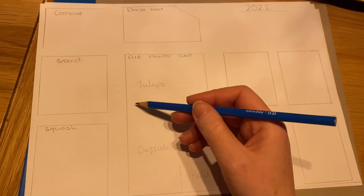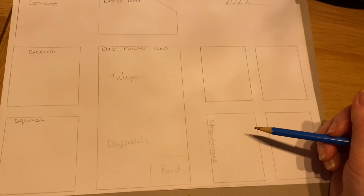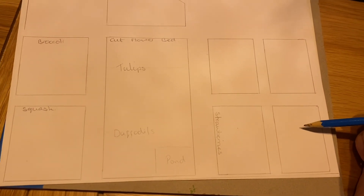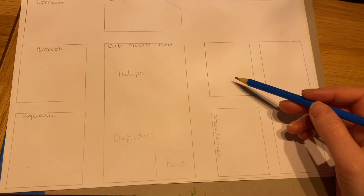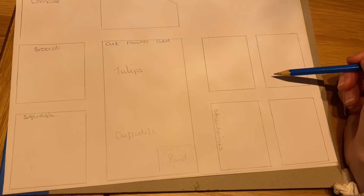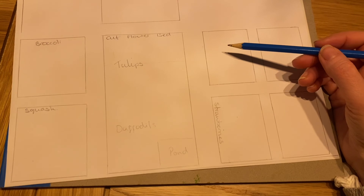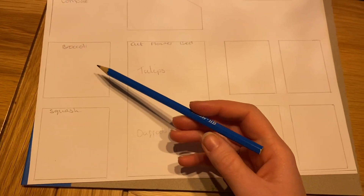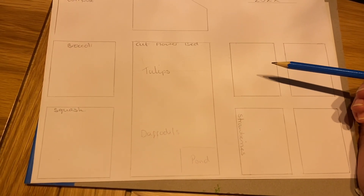We normally have cosmos somewhere. At the moment we've still got some red cabbage and some savoy cabbage, so they might go on a little bit longer. Oh, we've still got some beetroot! So I think we'll think about these two beds. This bed had sweet corn in before and this one had peas in. Brassicas are supposed to follow peas but I don't think I need that much broccoli, and I don't really want anything else - I'm going to have to have a think.